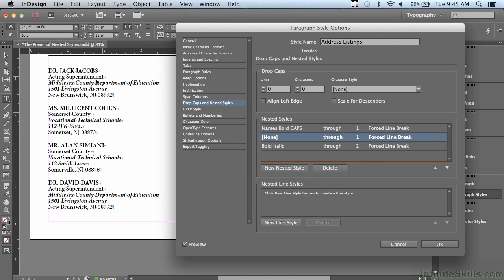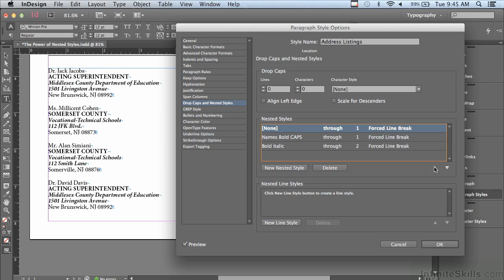If I click the up arrow again, now none is first. So the entire line has no character style applied to it, and my second style starts bold caps, and my third style is applied to the next 2 lines. So you can literally start your styles anywhere.